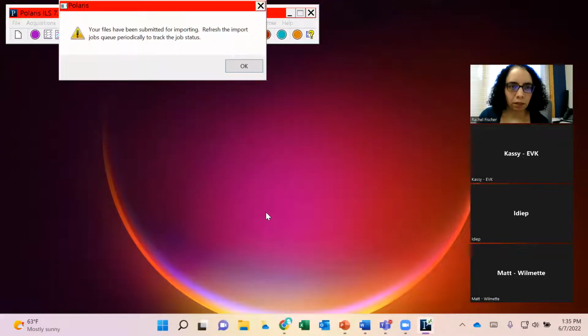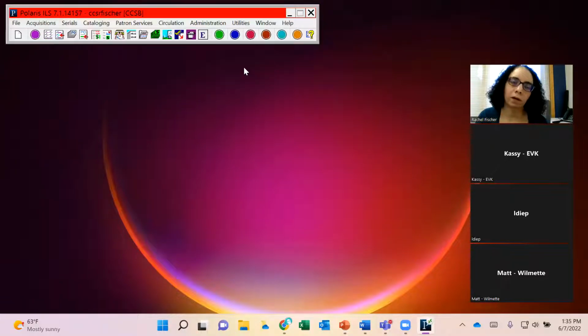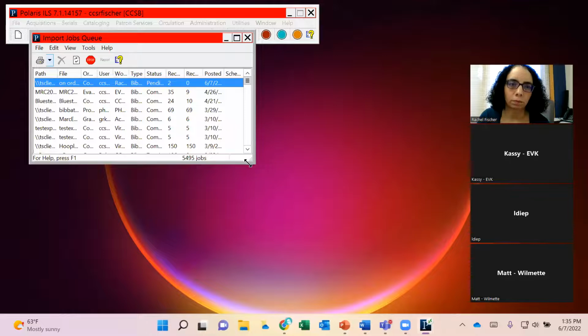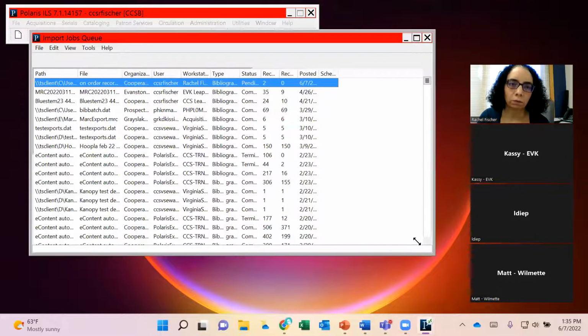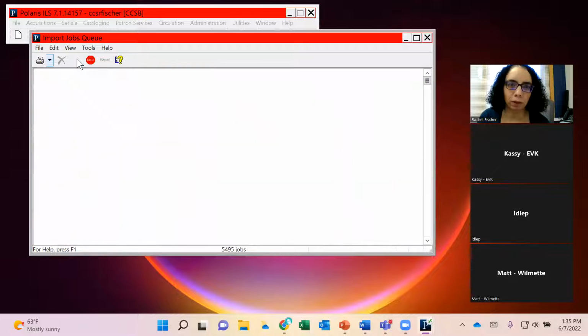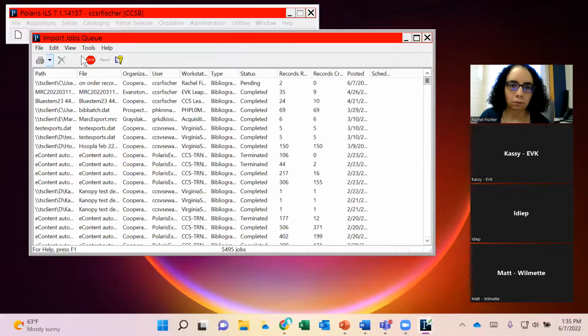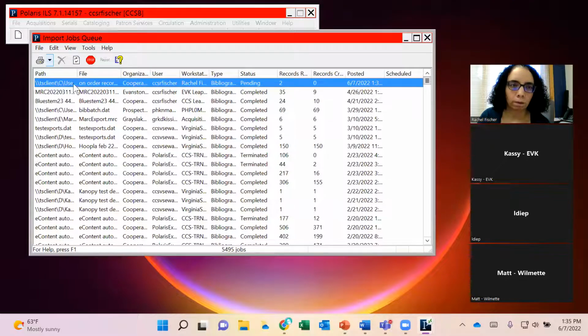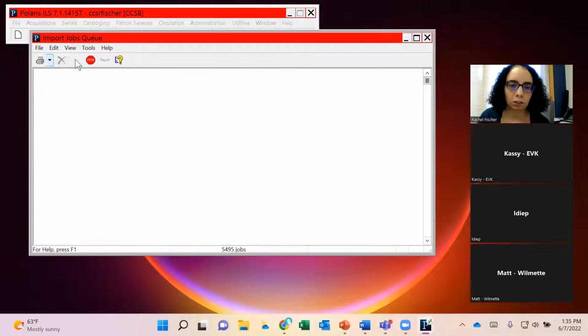So as it's importing, you'll see this pop up saying that the jobs queue will open and allow you to track your status. So this is the import jobs queue. And you can press refresh if you see that it's still pending. So it's just 2 records, so it shouldn't take too long to do.